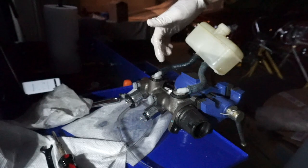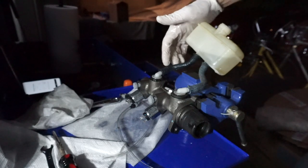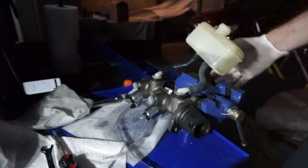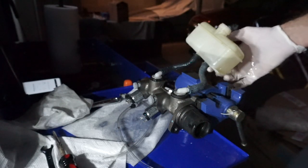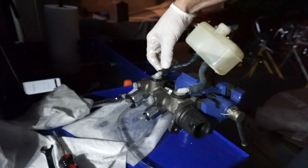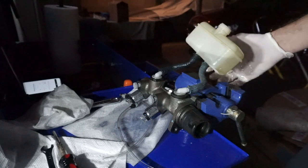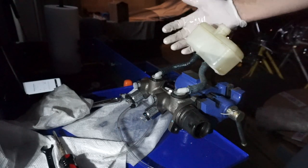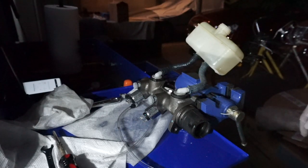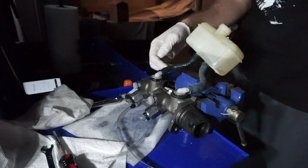I actually thought about ordering a new set of these brake reservoir hoses, but I thought I could just reuse these because they seem in good shape. Because before I removed this reservoir, there wasn't any leak on these hoses, even though it was full with fluid. I actually drove the car with these original parts on the car, and there were no leaks. So maybe I somehow made a cut on one of these hoses, so I'm not sure what happened.